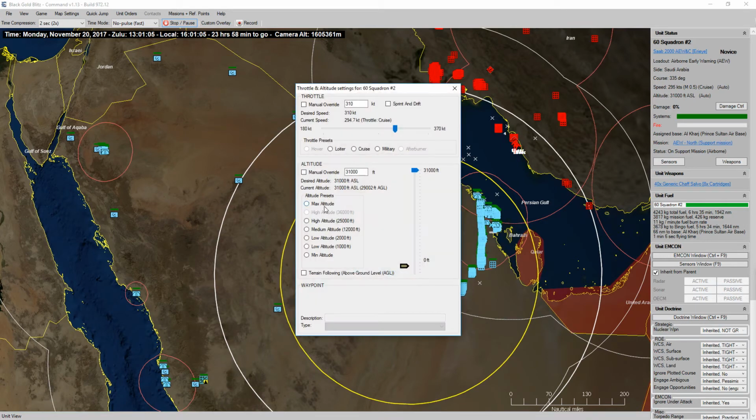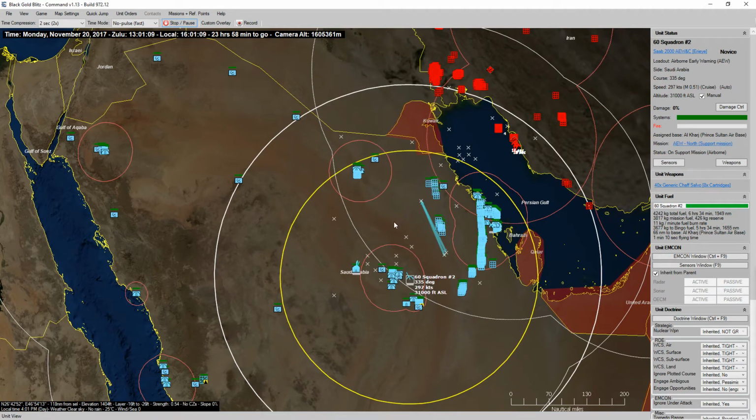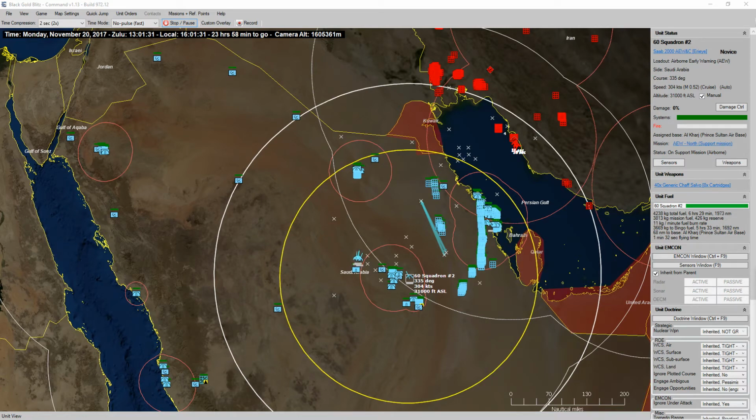And by the way, I want this guy up at max altitude. Okay, he's already at max altitude. Alright, so there goes our DF-3 missiles. Hope the sound is okay. Nobody has said anything in the chat, so I'm going to assume that the sound's okay.